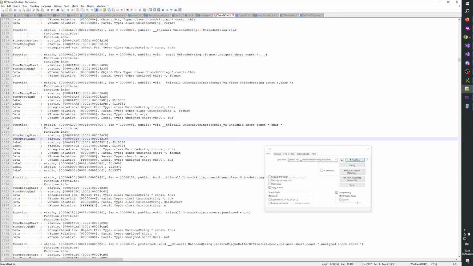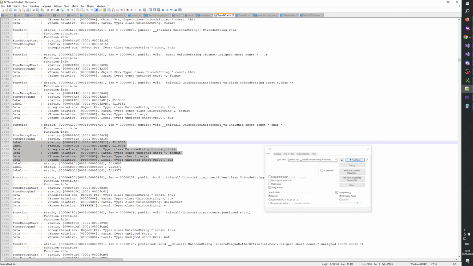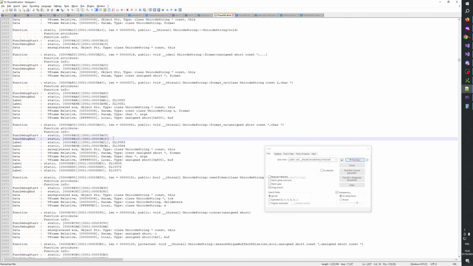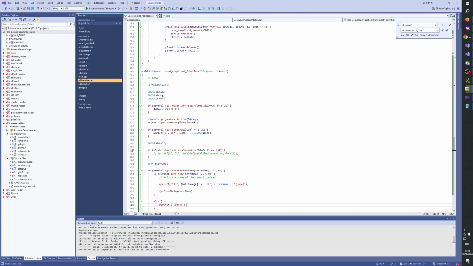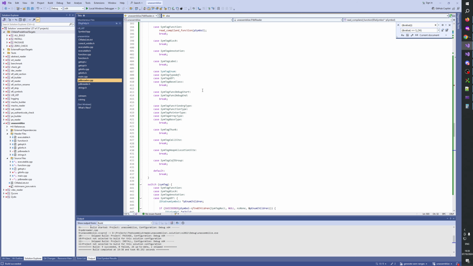We need to handle these things here. I don't think we care about the data and the labels here. That seems to be not so important, but we probably need this here. And this is part of this here.